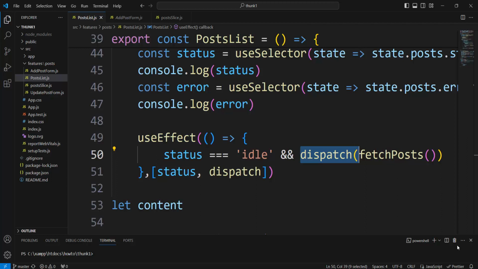It means this one dispatch, fetch post, creates two dispatches, pending and fulfilled or rejected, and all those dispatches are synchronized.